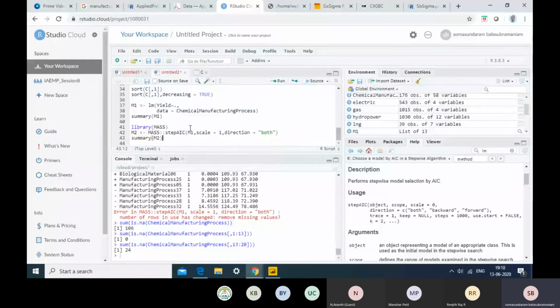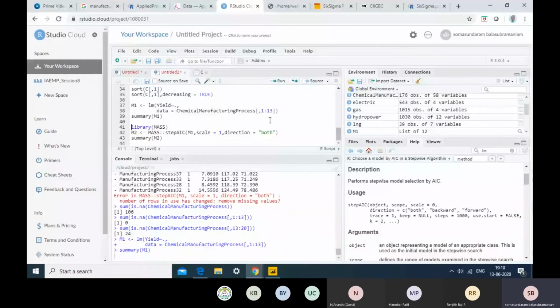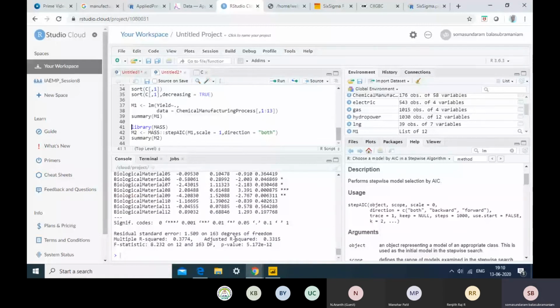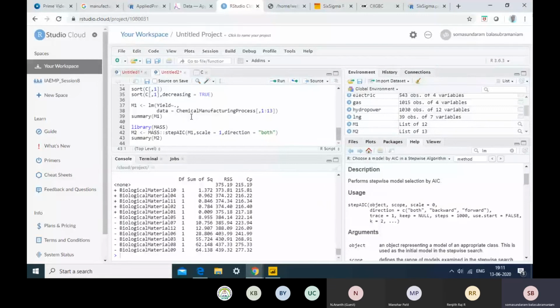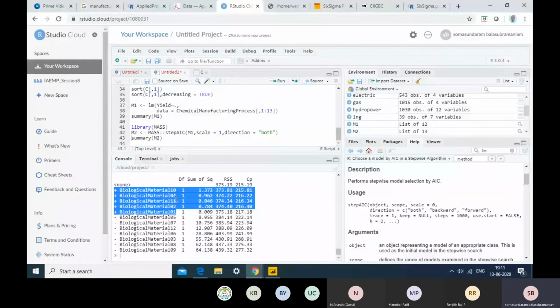So what I will do is rename this M1 data between 1 to 13, and now again let me create the model. I'm not getting a good R square value, but just to demonstrate how step AIC works, let me use this. I have removed the columns which have missing values. Now let's recreate the model. Now you see, without error, I am getting it. If you go deep into it, I have 12 different variables. You can see there is a plus sign and a minus sign. That means among the 12, it has only selected the top 4, which are 10, 4, 11, 2, and 1.